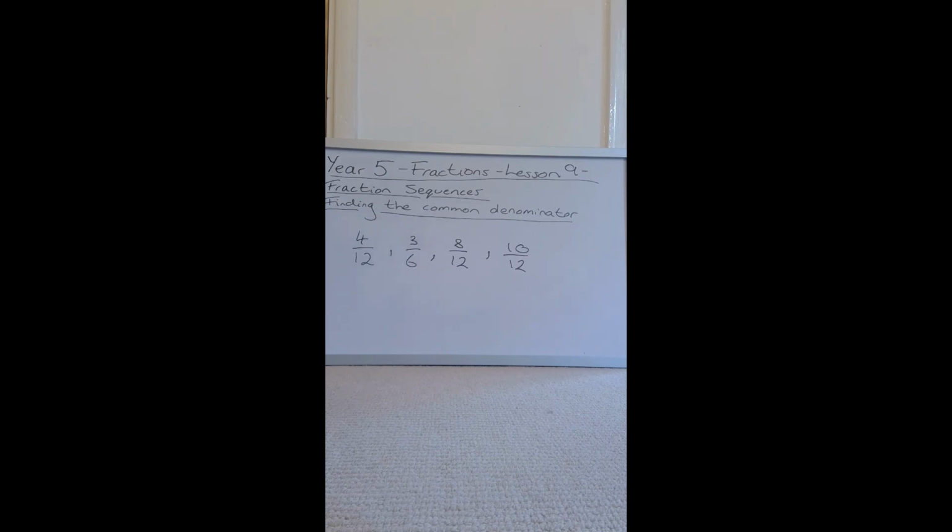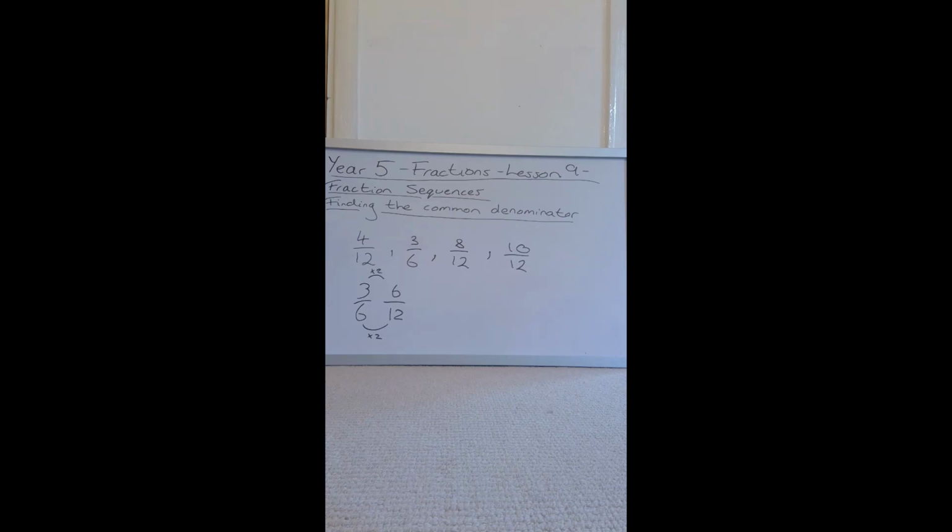Hopefully when you were looking at this, you would have recognized that the simplest solution is to turn 3/6 into 12ths. So you look at your denominator and you need to know how many times 6 goes into 12. Using your times tables, you should recognize that 6 goes into 12 twice. So you write out 3/6 and you need to multiply it by 2 to get to 12 for your denominator. And you do the same for your numerator, times it by 2. 3 times 2 is 6. So we have 6/12. We can now put them into order.